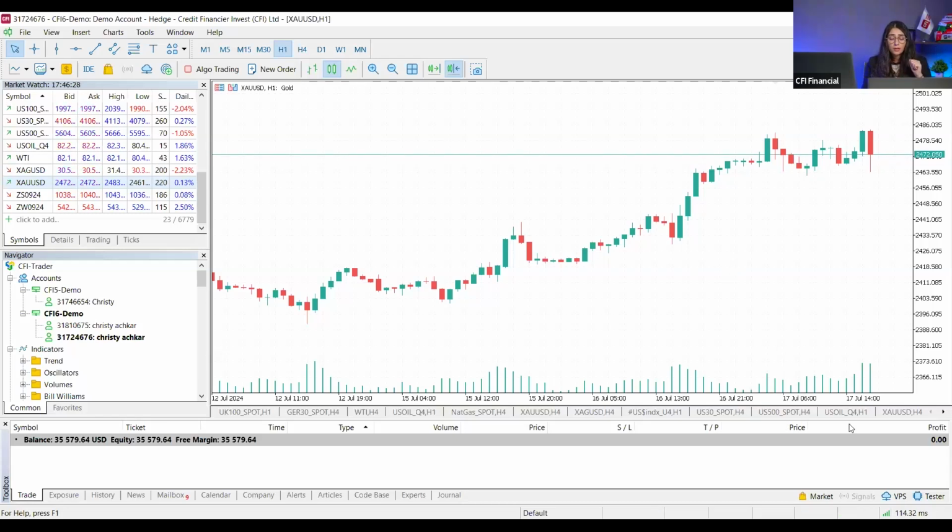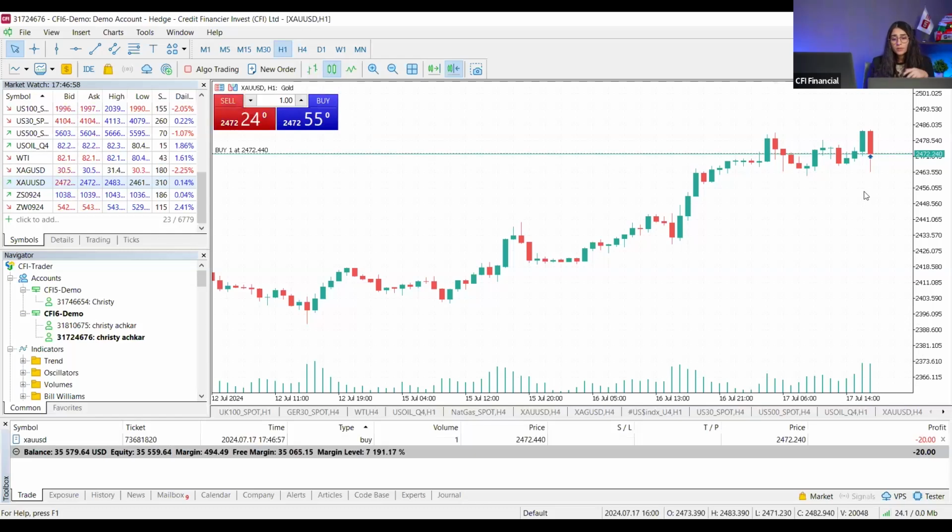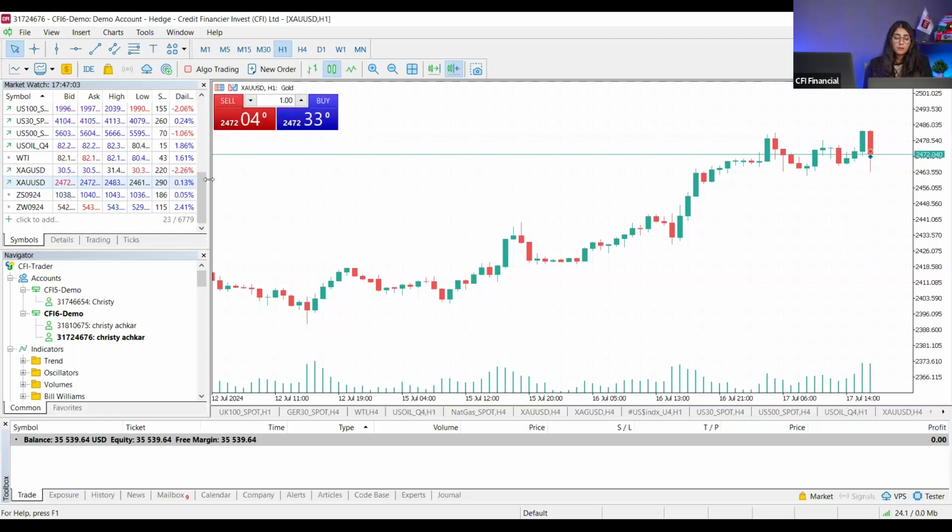Another thing we're going to discuss: there are 3 types of ways you are able to execute a trade. The first way is, if you look at the top left of the chart, you're going to see 2 figures colored in red and blue. Once you click on it, you're going to have this looking figure. You use it for market execution. So let's say I clicked buy, I'm buying at the current market price. This is one way to execute a trade.